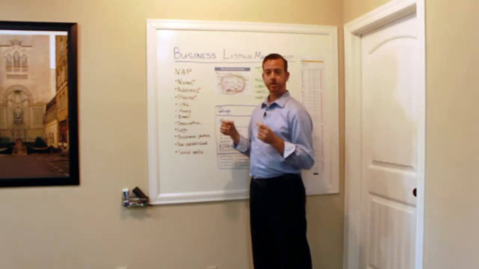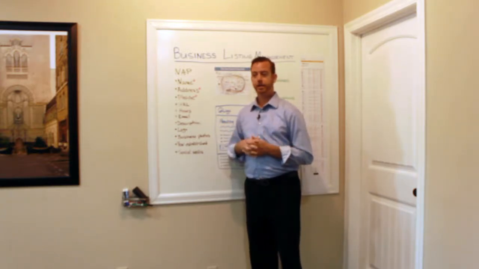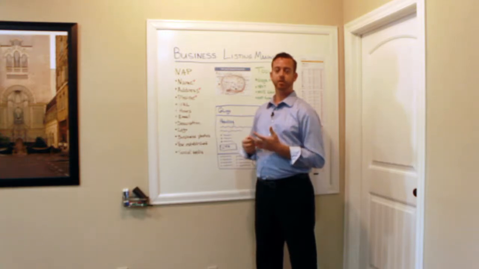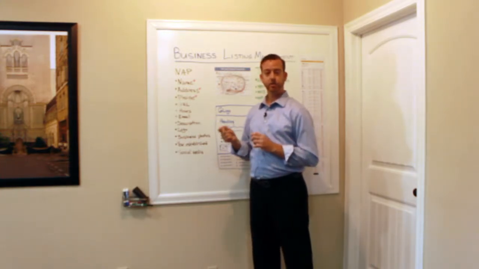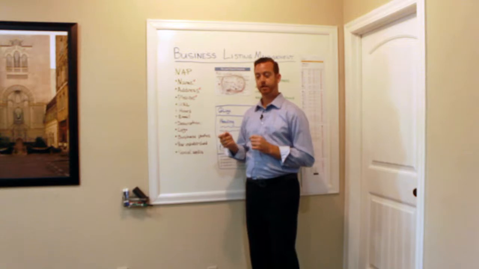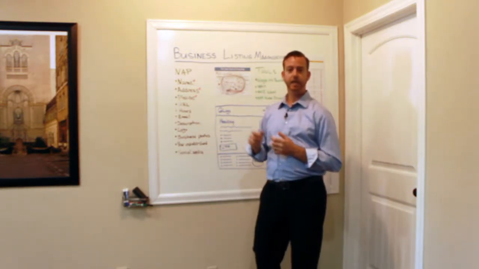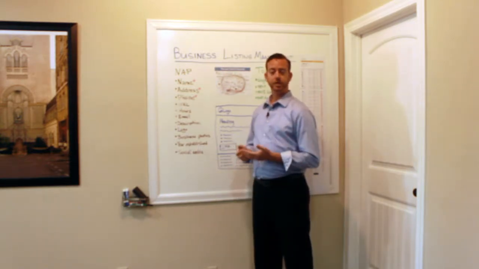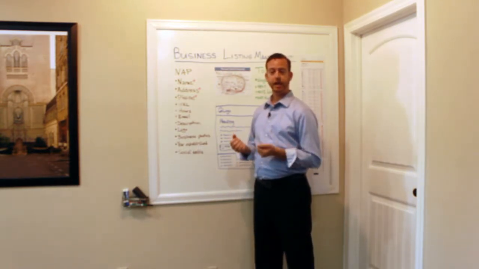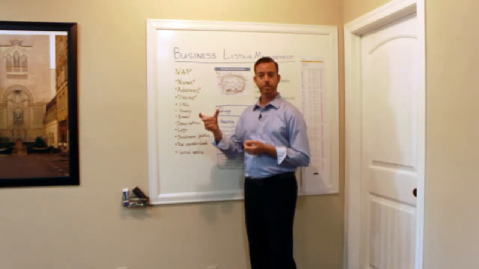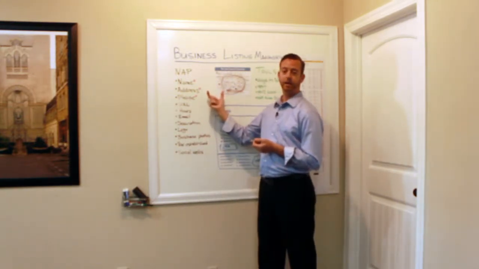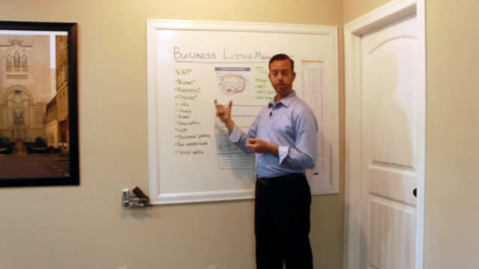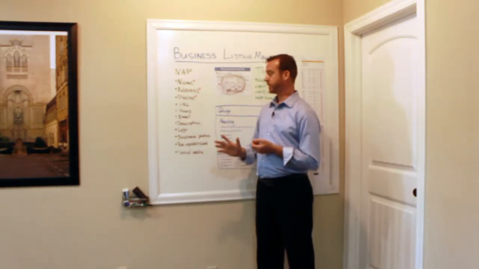So the trick to making sure that your address is formatted correctly is what we do is we take that address and shove it into Google search and see how Google formats it. And you'll notice that they like it a particular way. They abbreviate street and they don't put a dot on the end of it. Suite numbers, they'll put STE. They don't spell out the word suite. So we like to conform to Google standards. So what we do is we'll take that address, shove it in Google, see how they format it, and then we commit to that format.